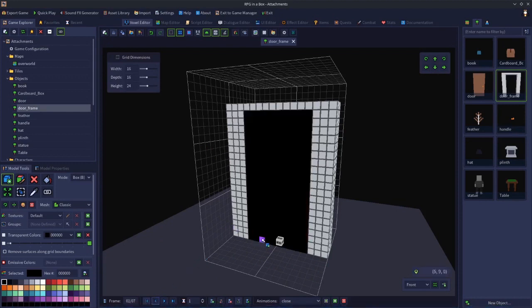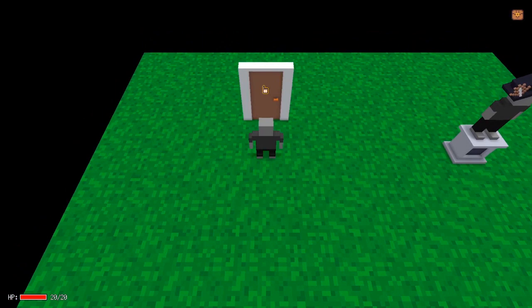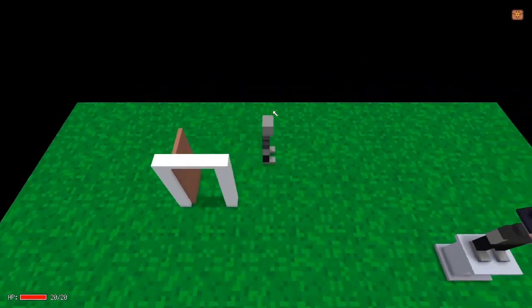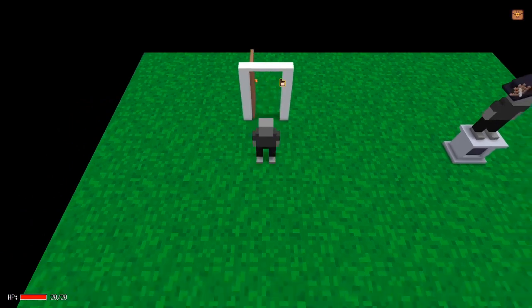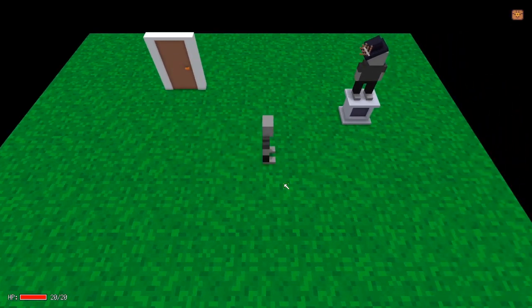Now, you only need to place that on frame 1 because, in essence, that's the one where the door is closed. But it doesn't matter anyway, because you'll see in game that once the game has detected that there's a clickable surface here, that will remain sort of baked into the game. So you see that we can now actually click on the door, because essentially we're not actually clicking on the door, it's just that we can't see the black box that's part of the model now that's covering where the door is. But as soon as we open the door, that goes away, so we can now move through the door. But it remains there, so we can click it to also close the door. So it's a really nice way of solving that particular problem.